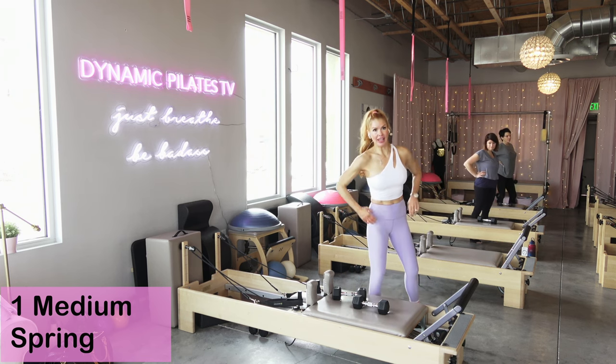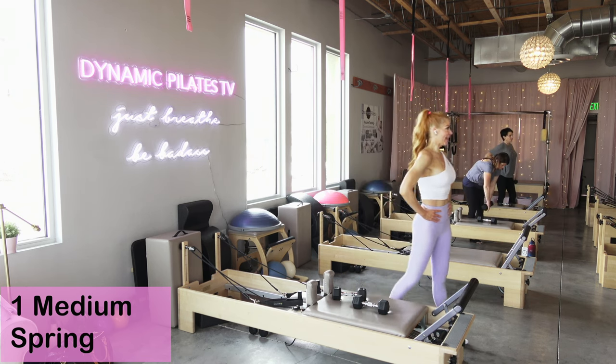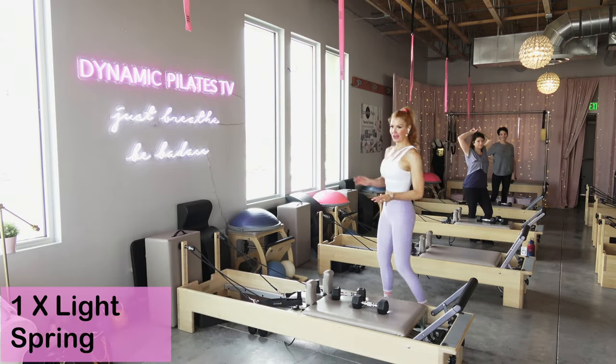Grab some water and a towel. Woo, going into our finale flow. Here's the setup for our finale flow.